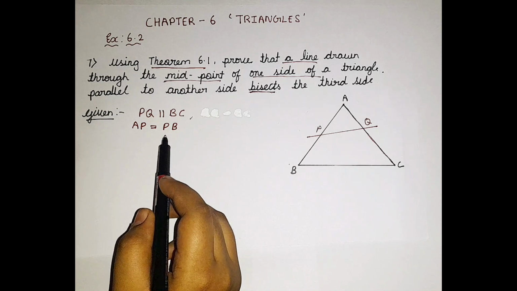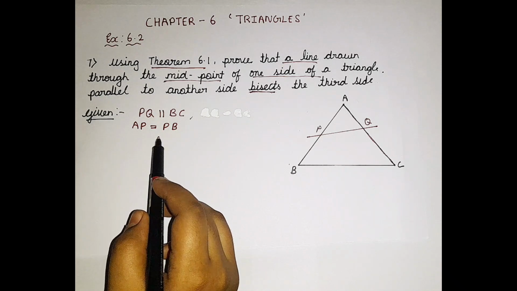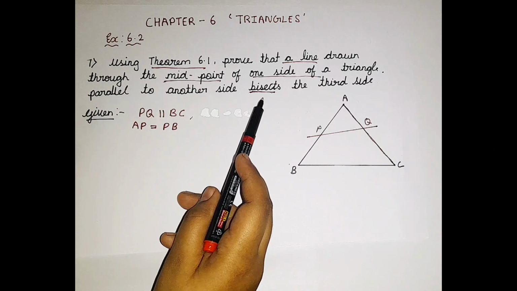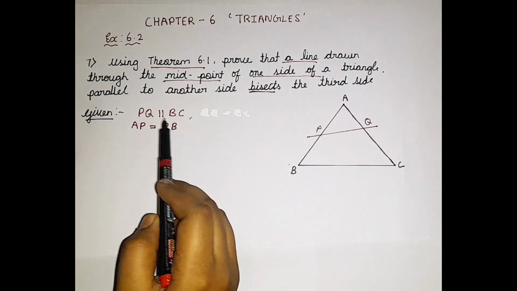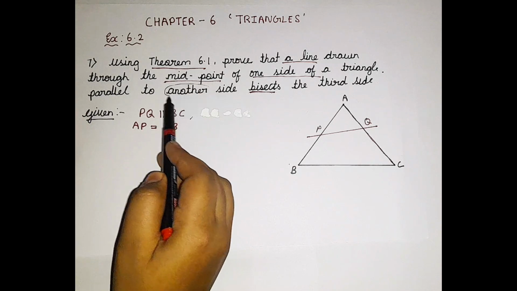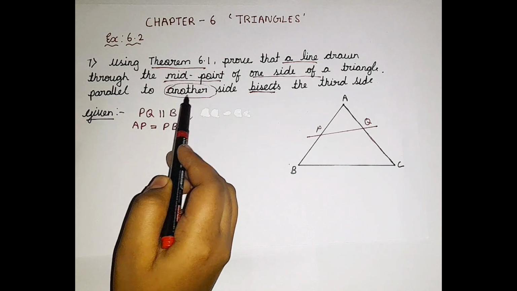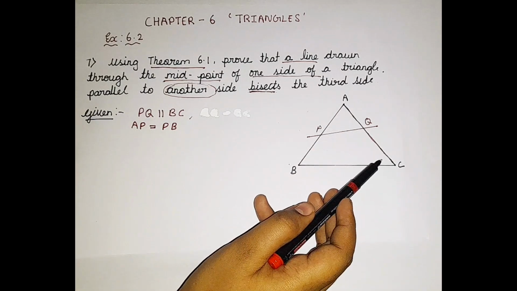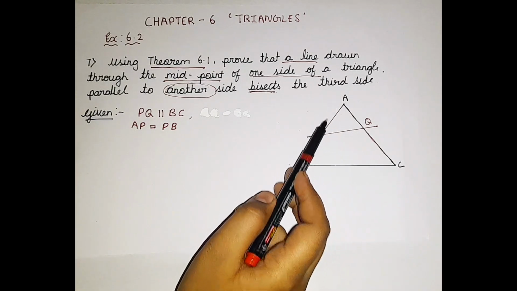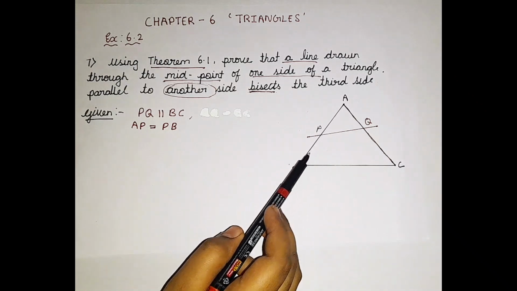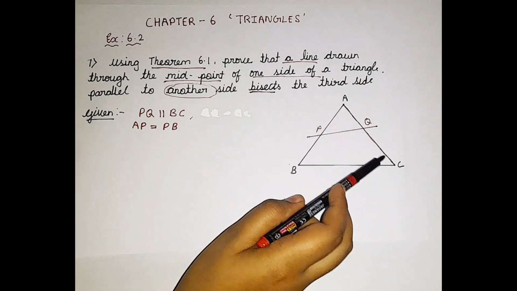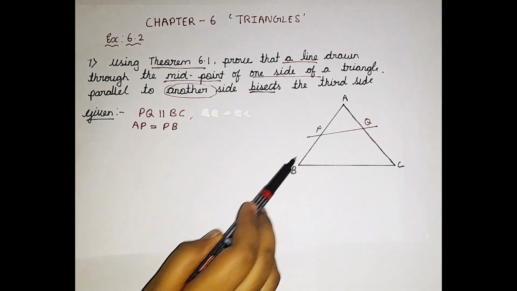There is no valid reason for this. We are supposed to take it like this when we have a bisect. So when we have the word bisect, we are supposed to write like this. Since they mentioned another side, here the another side is AB, so it is bisecting the third side. That means AP will be equal to BP. Just because it is bisecting the third side, we are supposed to write like this.